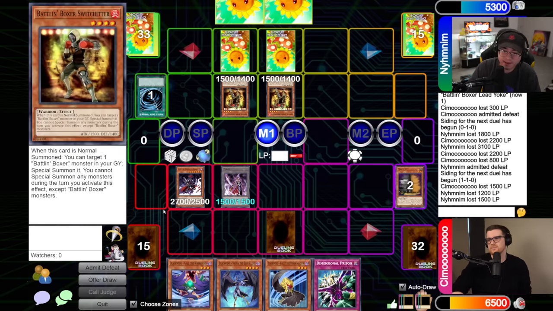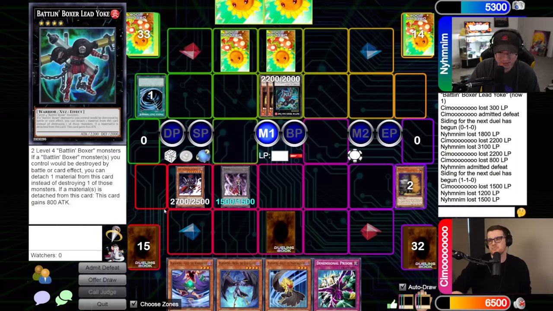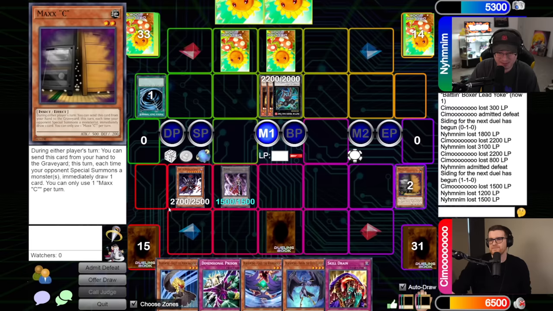All right, I'm going to Xyz these guys, and I'll make the boy. Do I make... Yeah, I have to. I'm locked in the battle in boxers. Yep, you're locked to boxers. Do you want to take your other card? I will. Thank you for reminding me. You're welcome. No problem, buddy.